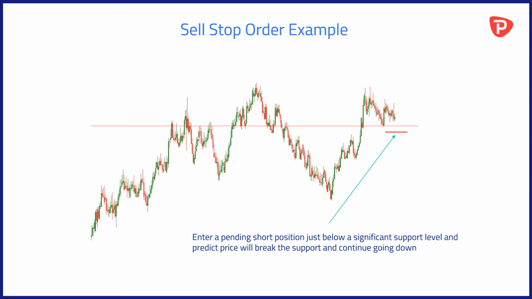Once again, the alternative is just to enter short with a market execution, but by using that approach, you run the risk that the support level will once again hold and reverse the market up. By placing the order below the support, you are allowing the market to break the line first, with your order at no risk, as it hasn't yet been triggered.